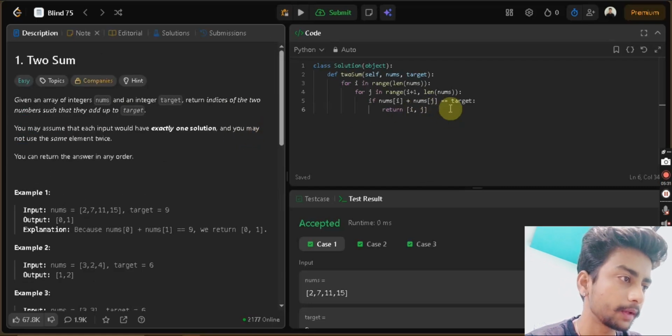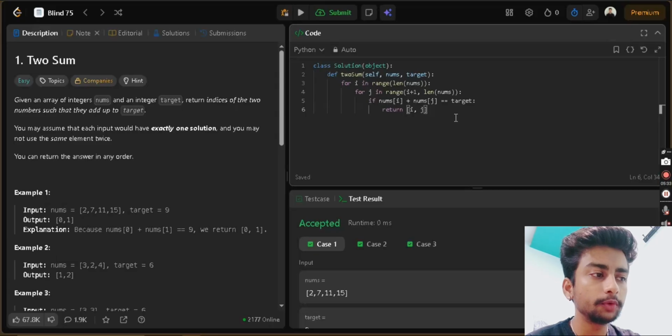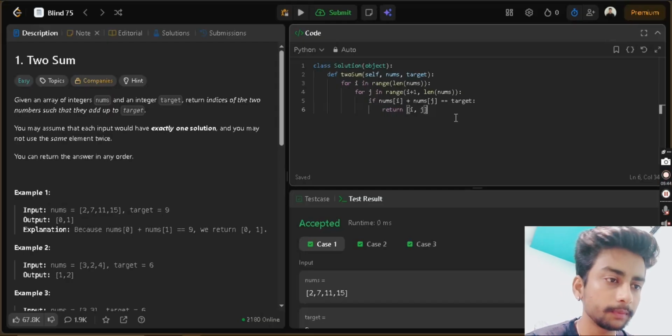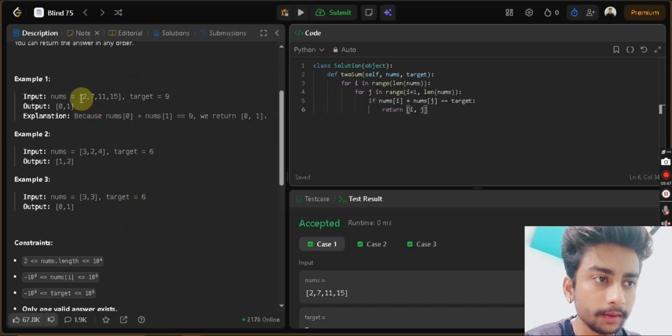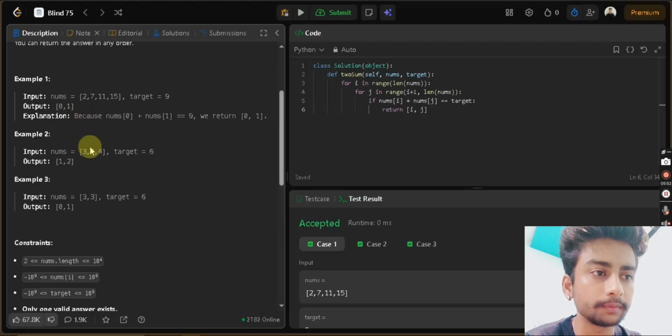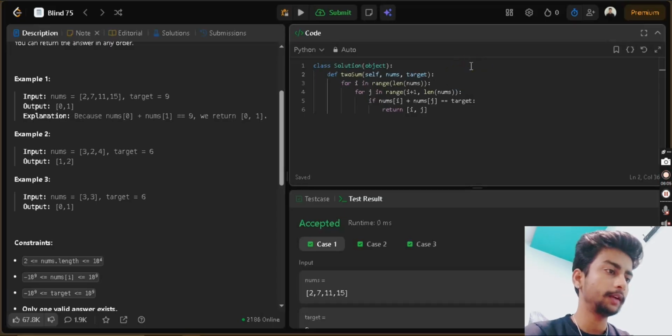Yes, we can do that. So we will do this by using a hash map. We will use a hash map to store the values we have seen before. Let us take this example. We were at the 0th index. Now take the second example. We were at the 0th index, which is 3, and if this does not work, I will store this 3 in a variable. Okay, let me show you with code.